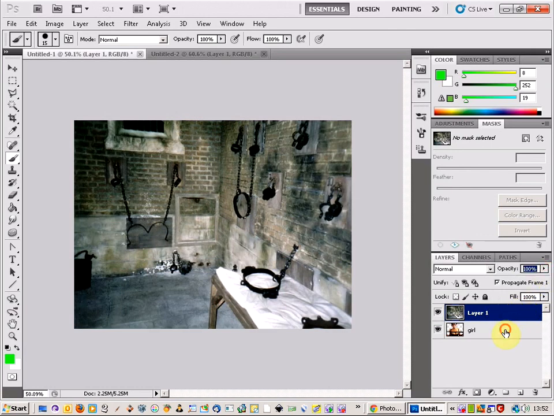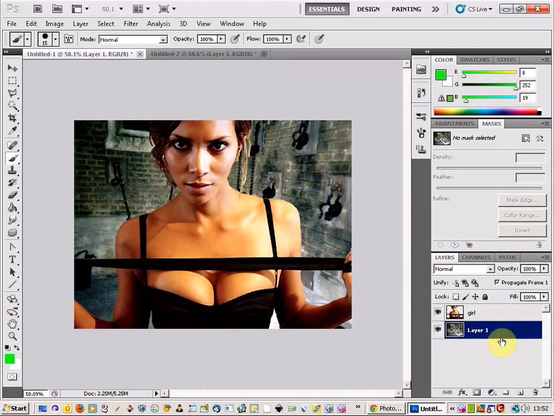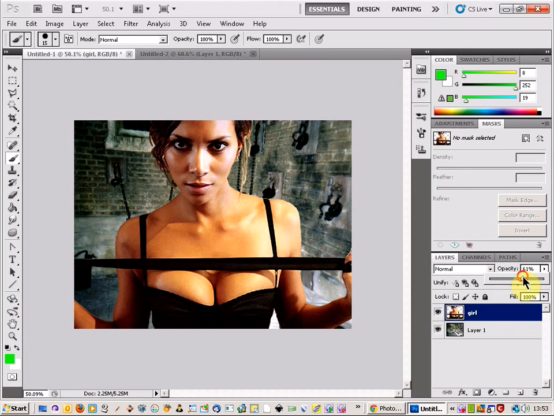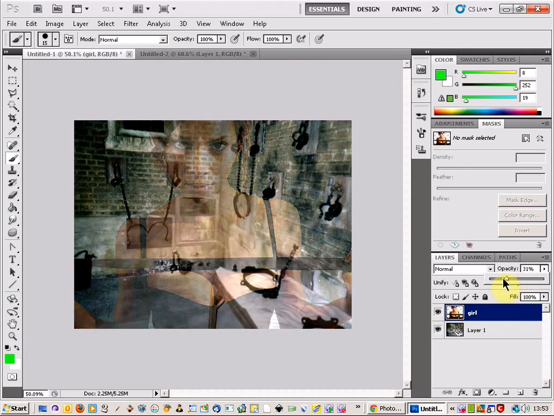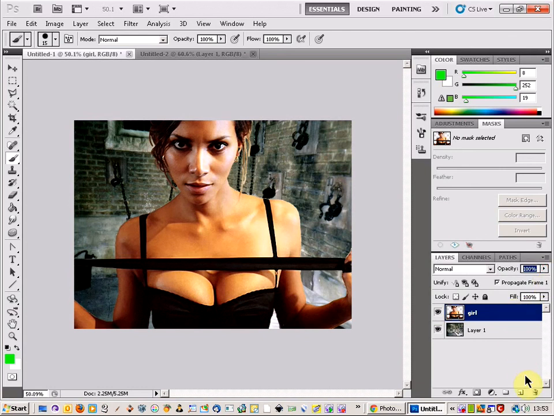And the next most important thing is if you want to actually see the layer underneath, I can change the priority of the layers. So if I pull this layer down here, that actually swaps the order around, and the girl takes the priority of being the top layer, and this would be the second layer. So that's another option that you've got, and again you can change the opacity on whatever layer you're selected on.